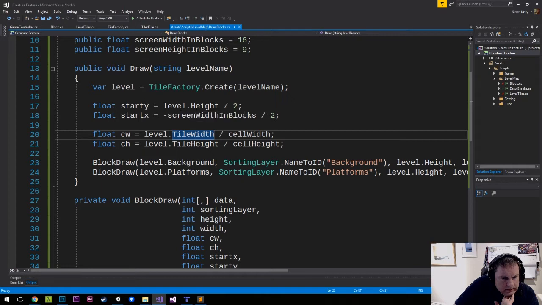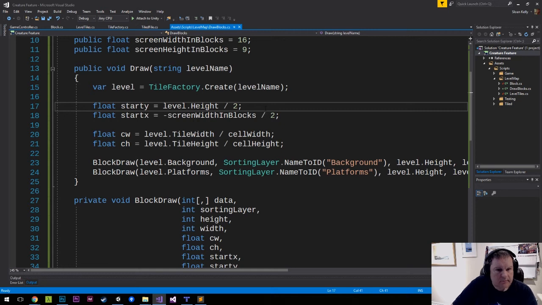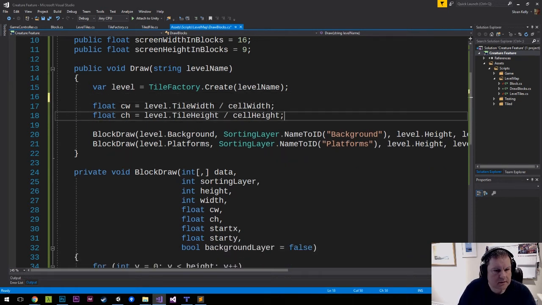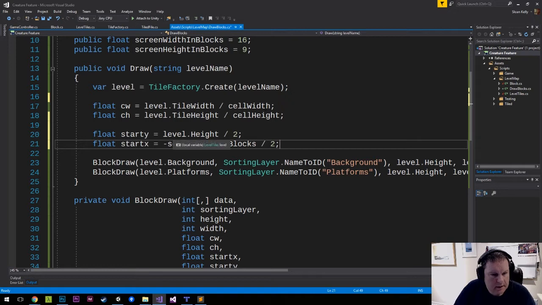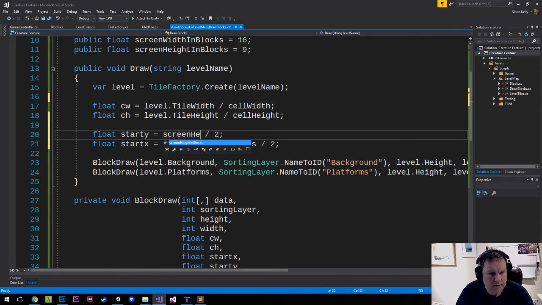It is in fact, let's take this down here, and the start Y is screen height in blocks divided by 2.